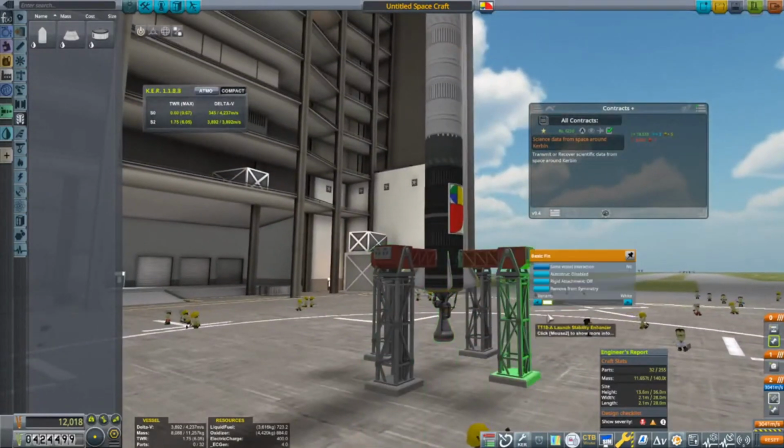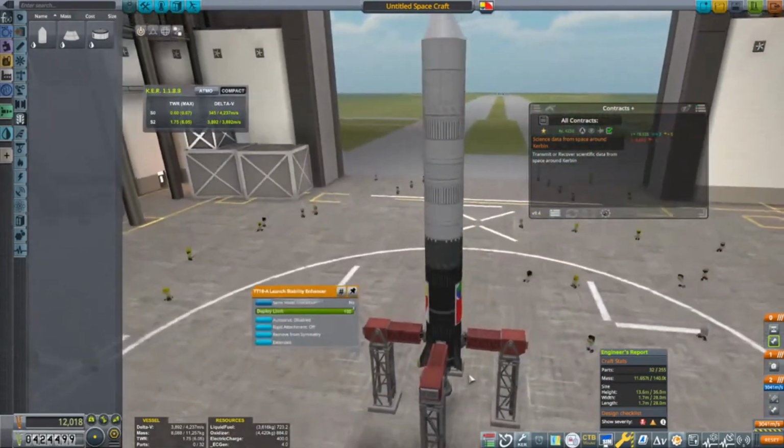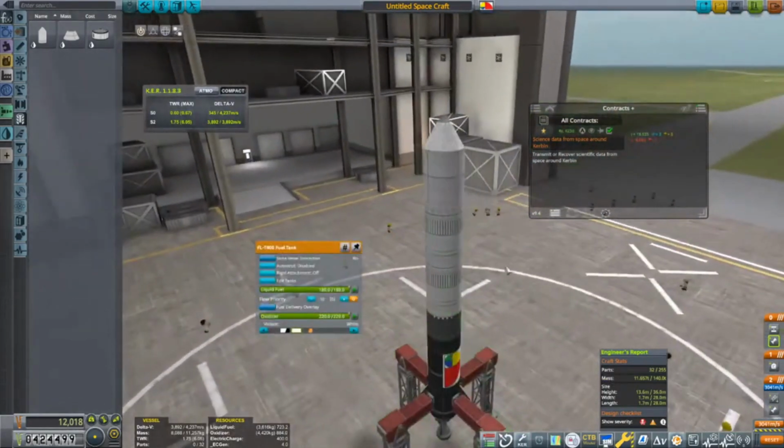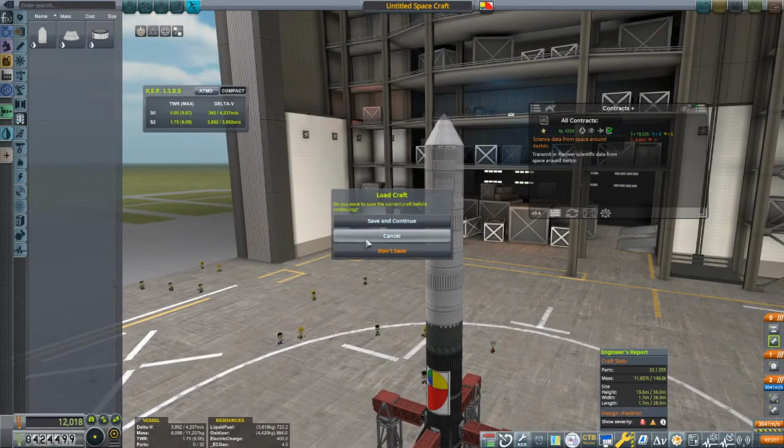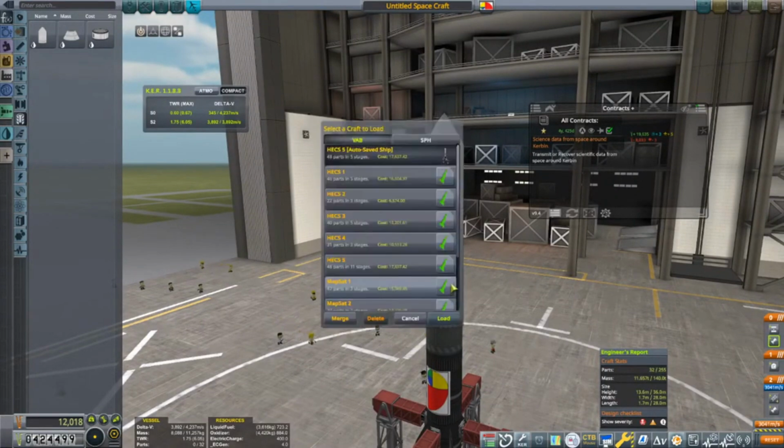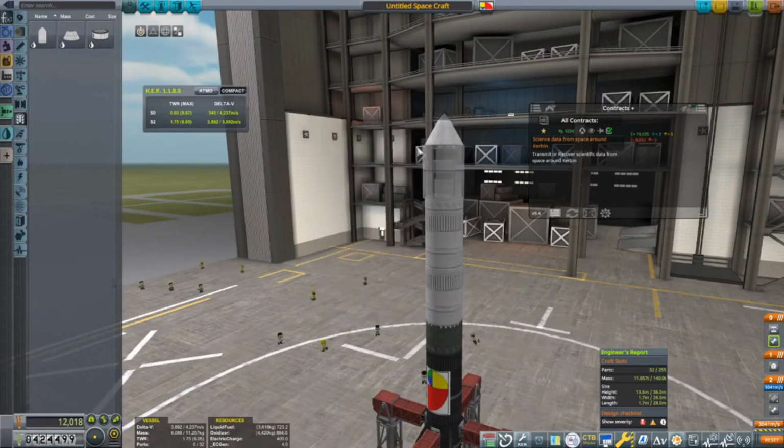Can I make these dark? Nope. Oh yes, there's a dark variant. Oh, that's nice. I can sometimes spend way too much time fiddling around. What am I up to, by the way? I'm up to the HECS 6. So this is the HECS 6. Save that. Yep.